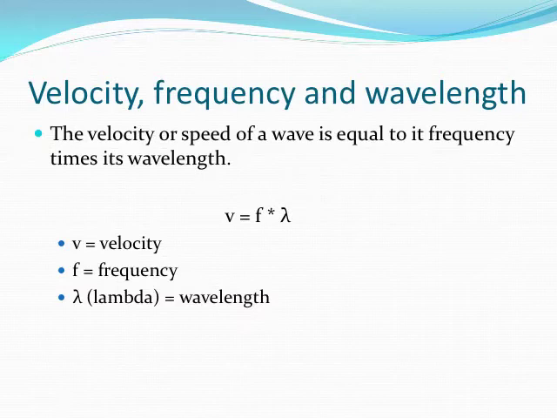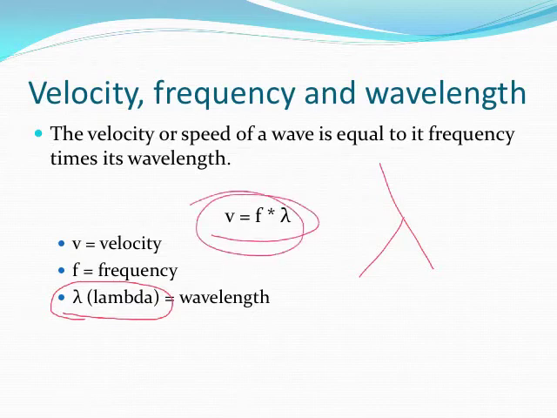So if you need to find velocity, you'll need to know frequency and wavelength. Wavelength is represented by the Greek letter lambda, which is kind of like an upside down Y. To draw it, I draw a line and then make it an upside down Y. That's how I will draw lambda in class. But velocity is equal to frequency times wavelength, or f times lambda. So this is the equation we'll be using whenever we want to find velocity, or if we're given velocity, we could find frequency or wavelength.